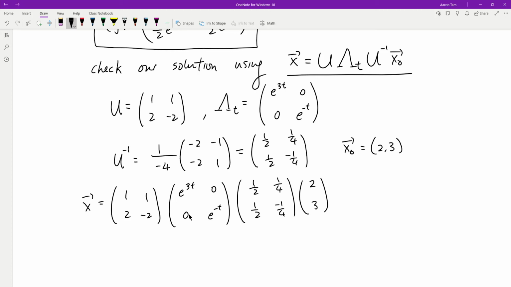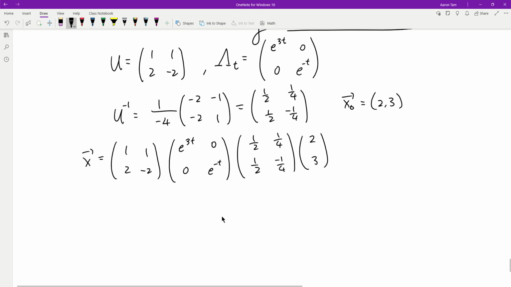So it's just a matter of multiplying all of this stuff out and getting an answer. So let's go and do that. I'm going to slowly multiply them out. I'm going to first start with these two. If I multiply this, there will be 2 times 1/2 plus 3 over 4. So 2 times 1/2 is 1, plus 3 over 4 is 7 over 4. And then 1/2 and -1/4 times 2, 3. There will be 2 times 1/2, which is 1, minus 3/4, which is 1/4.